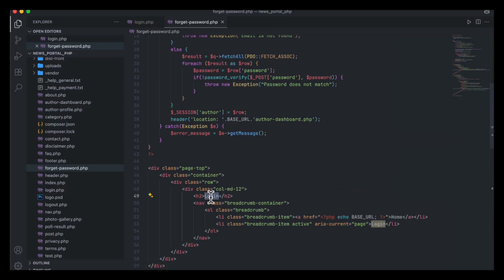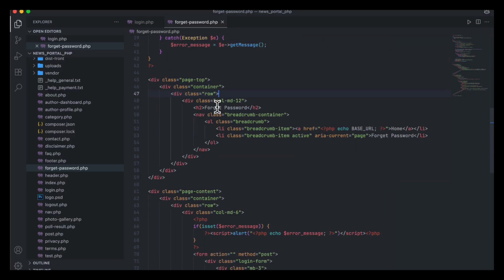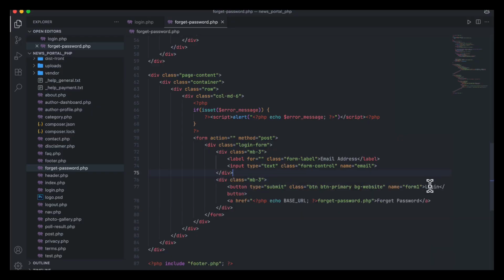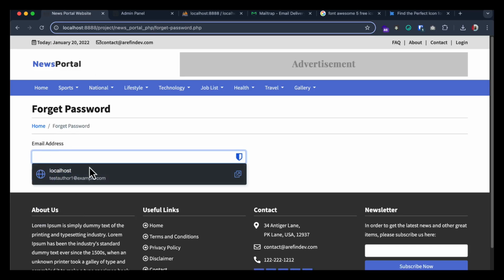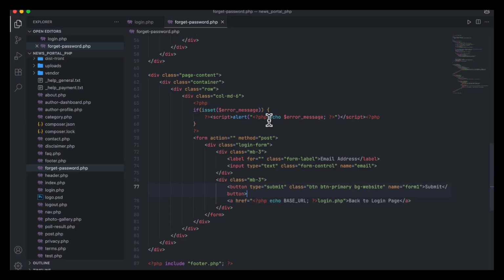This is similar to it, but forget password, and here it is forget password is okay. Form on, here I will change it, and here you see email address is okay, no password needed, and here you will submit, and here is back to login page. So back to login page, and so here it will be login.php. So it is okay. So from here I can shift, refresh. So if I click here, you see this is forget password. Okay, and back to login page. So it is working. Now I will make it functional.